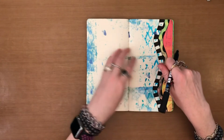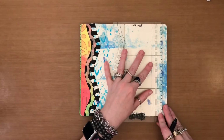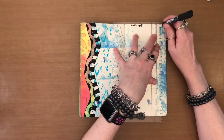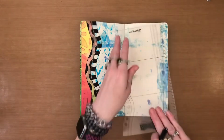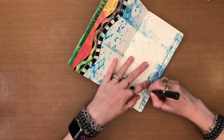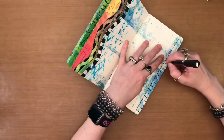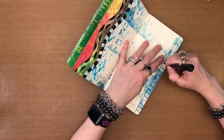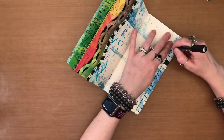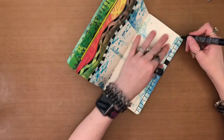Whatever I did to this side, I need to mimic over here. So my audio just went out for I have no idea what reason. So I'm doing a voiceover, and all I'm doing is just replicating the check border that's on the other side of the page. Giving myself about the same width as the one on the other side, because I like my borders to either match or coordinate. And on that one there, I kind of messed up, and I knew it would bother me if I didn't fill it in, so I went ahead and filled it in.